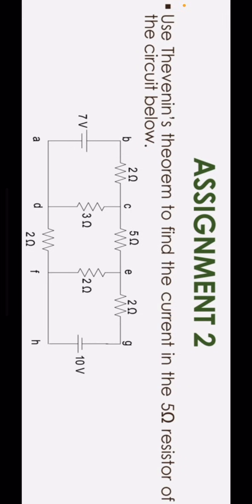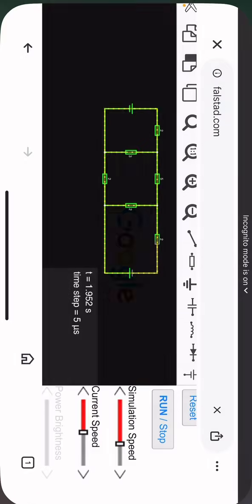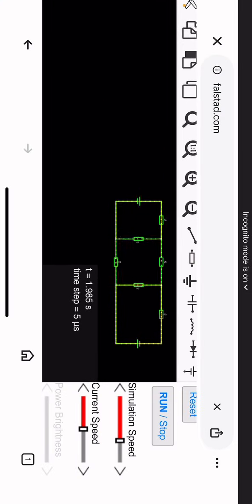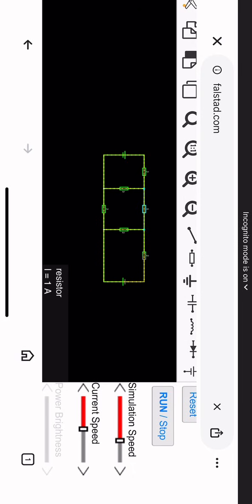Now over here, you're supposed to find the currents in the 5 ohm resistor. Instead of applying Thevenin, we can just click on the 5 ohm resistor. Then guess what? We see the current, right? I is equal to 1 amperes. We can click on the 2 ohm resistor. I is equal to 2 amperes, right?